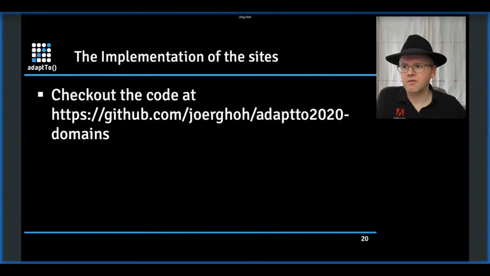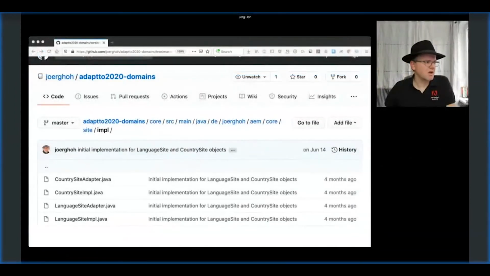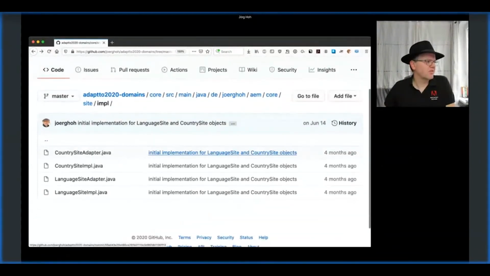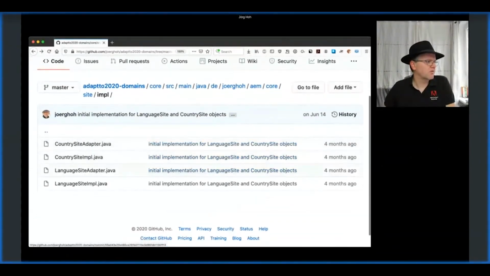I have the code here on my GitHub account, so it's quite simple. If we want to build adapter classes for the language site and for the country site, it's not that hard to understand, and the APIs are pretty simple actually.